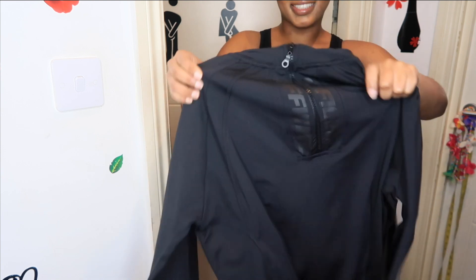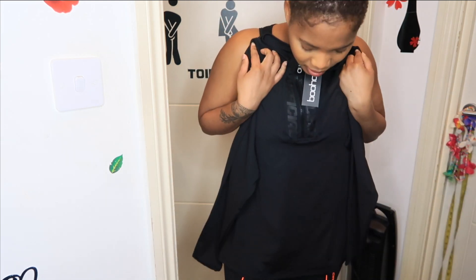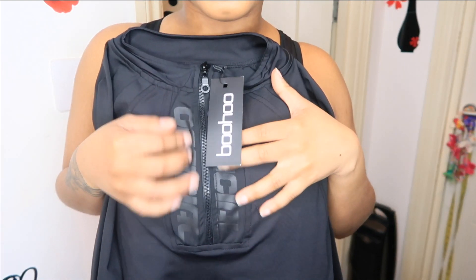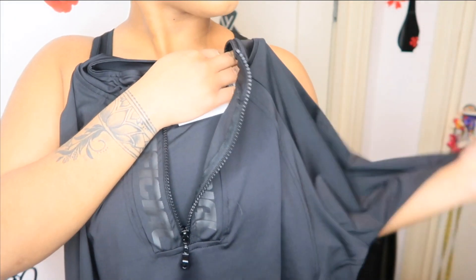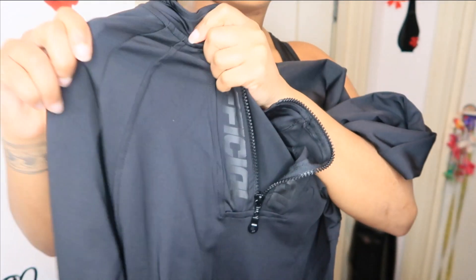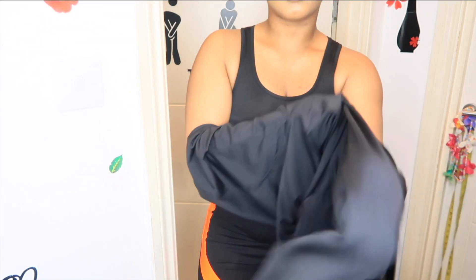And it has the official logo here — so that's cool. This is my favourite — oh my gosh, I literally adore this. I can't wait to wear this on the weekend for jogging. I love the zip and the official name on both sides, and it has a zip coming down. I'm in love with this fleece! The material is like a spandex — stretchy and a loose fit. I got this in size 10 and it is pretty loose as well.